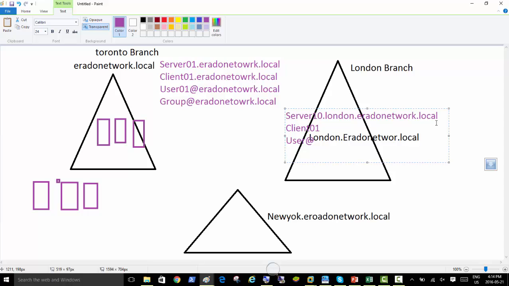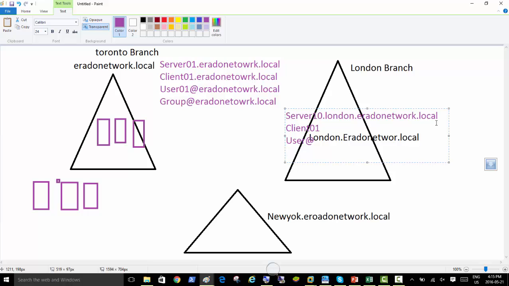Maybe in London there are two branches, downtown London and uptown London. I don't know if there's an uptown. Okay, a nearby town. Then it will be server22.downtown.london.iradonetwork.local, and then you have to drink water after that. I'm just kidding, it's a long name. Still, the trailing name is the same, no matter where you are. Maybe you branch, then you branch again. There are 10 branches of the main branch, and 2 branches of one of those 10 branches. The name just keeps going, but the trailing name is still the same, one tree going on.